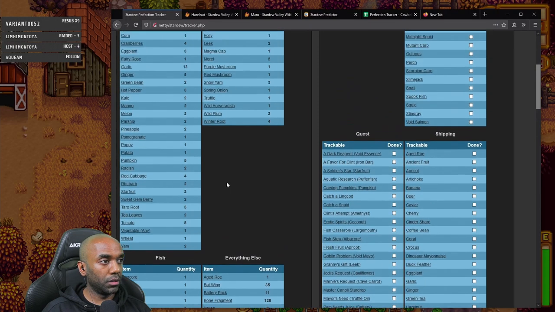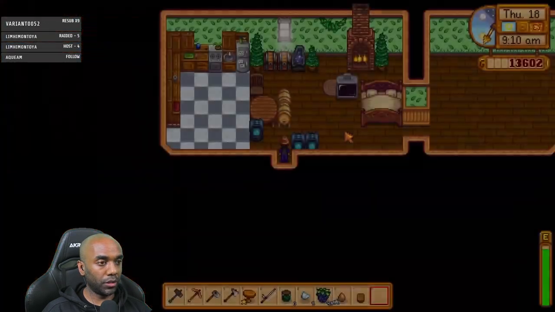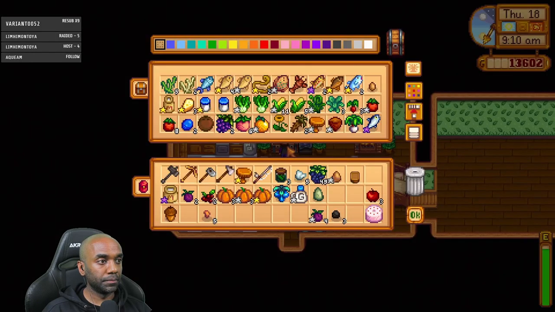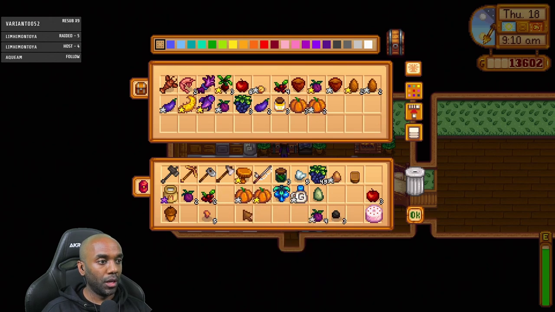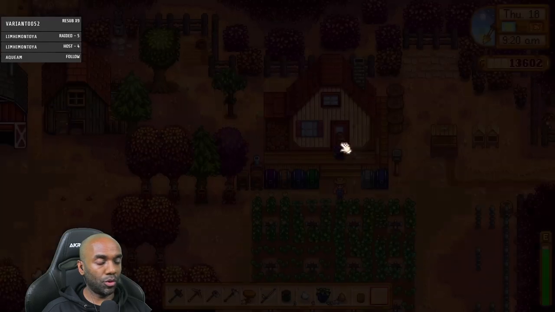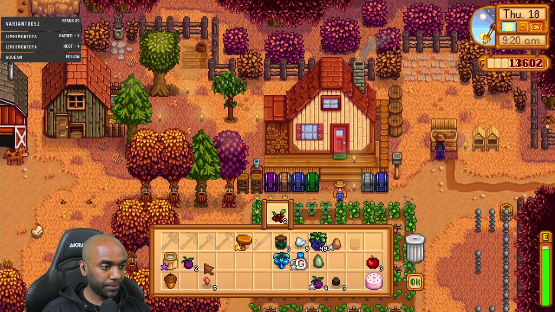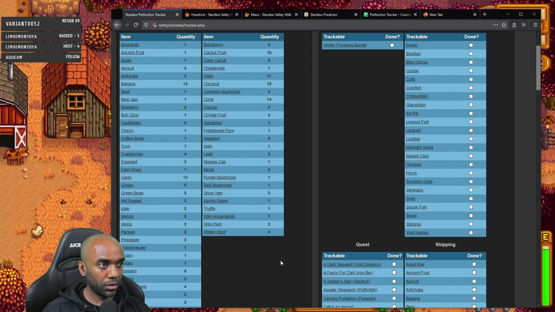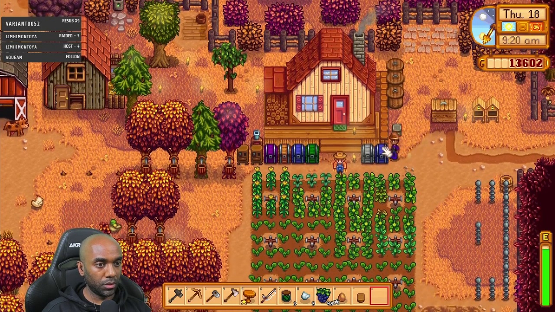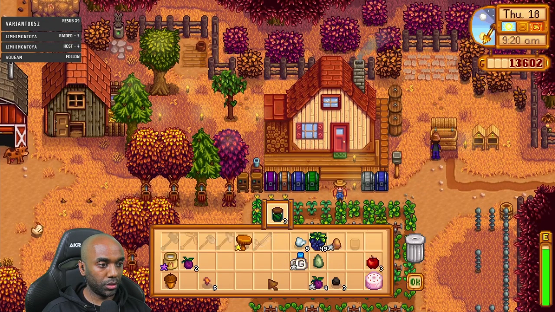How many pumpkins do I need? 5. Let me make sure I have 5 pumpkins inside here. There we go. 3, 4, 5. Okay. I might just start selling stuff, because until I make more either preserved jars or kegs, what am I doing? So I'm going to start selling stuff. How many crystal fruit do I need? 2. Do I have 2? I do have 2. Alright. Goodbye, crystal fruits. Sell you.